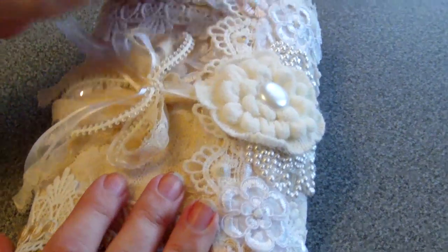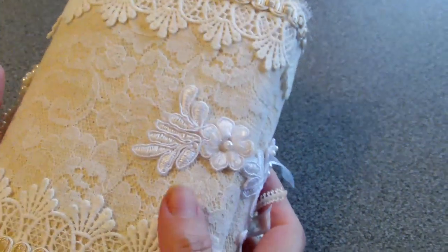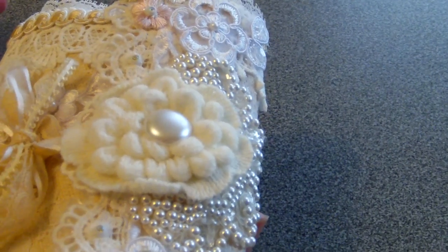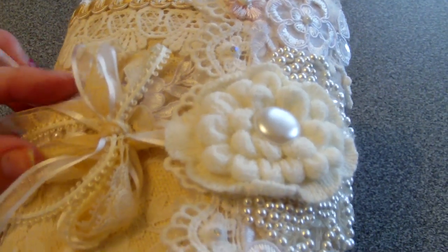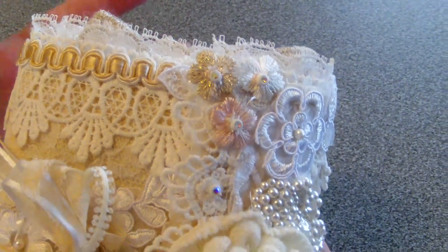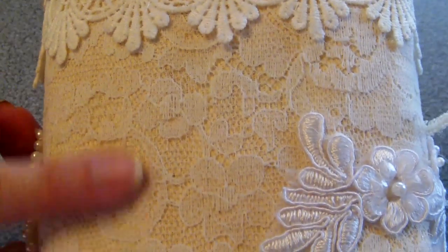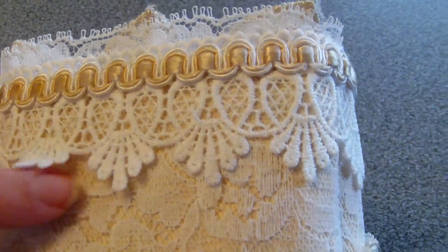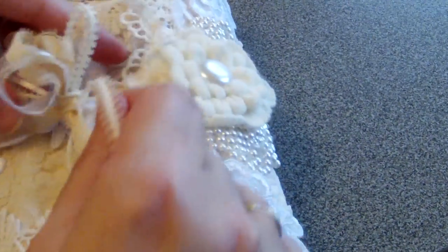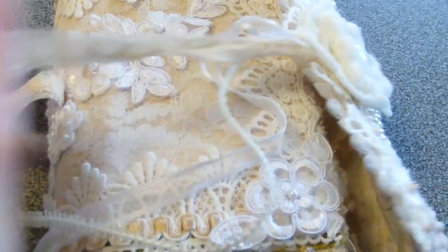She made one using different materials — mine did not come out as nice as hers, hers really looks wonderful. I tried to use as many items from Flair by Me in this book as I could, leftover from previous kits, my monthly kit which was a beautiful kit, and some items I purchased myself from Flair by Me. Here you see I covered the canvas — which was in the kit — with vintage lace from my stash, this French Chantilly lace. There's lace that came in the kit, and this beautiful large applique is for sale in her Etsy store. I tied it with a bunch of laces.